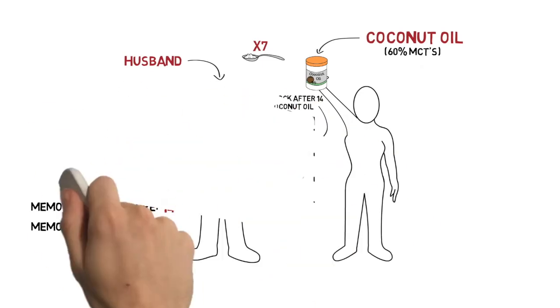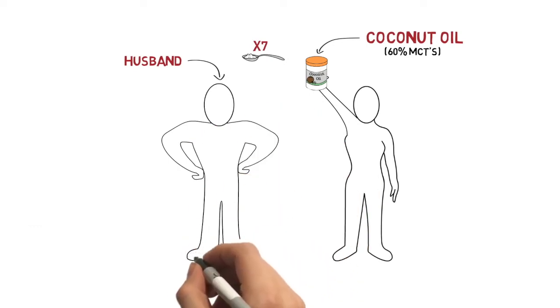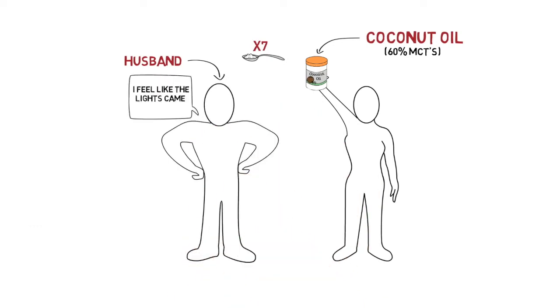During the first months of adding coconut oil to his diet, they witnessed his personality and sense of humor return, tremors and visual disturbances were resolved, and he was able to resume normal activities they thought he would never do again.